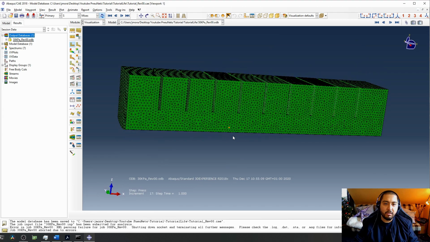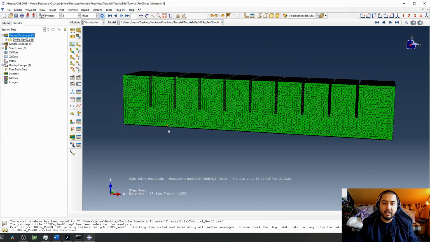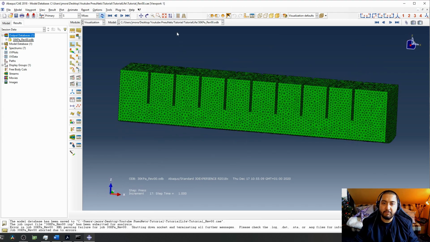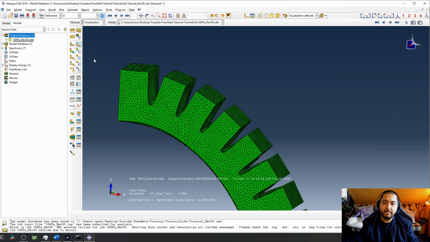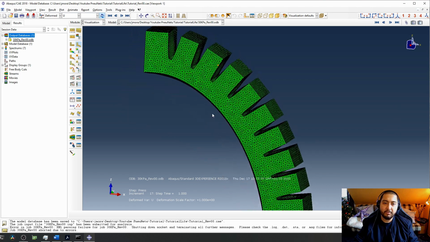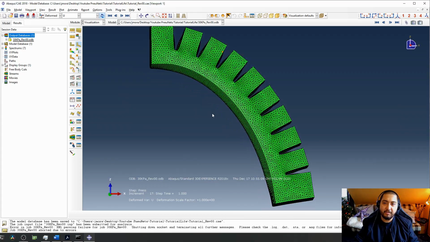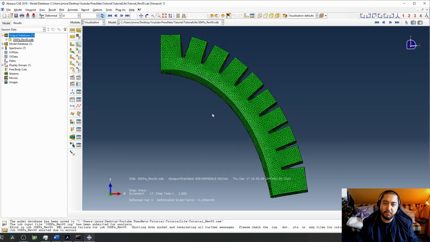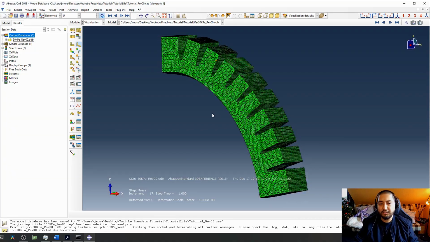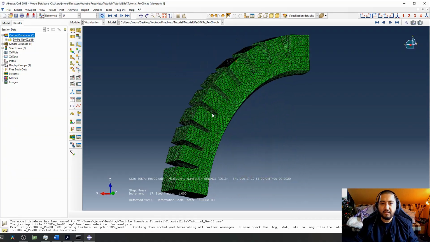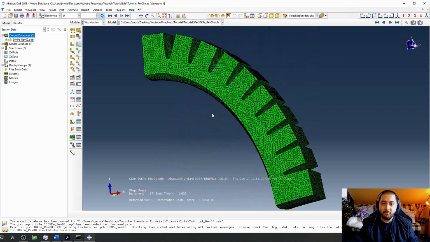This is the undeformed shape. In order to take a look at the deformed shape, we click here, Plot Deformed Shape. And there it goes. People, if you were having problems simulating this kind of actuators, and if you took enough time to watch 1 hour of my video, this is how it looks. Yeah, this is the deformed shape.